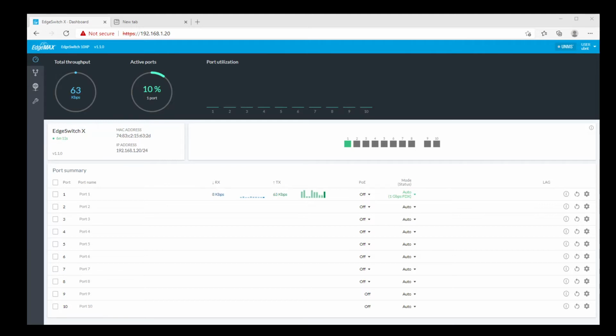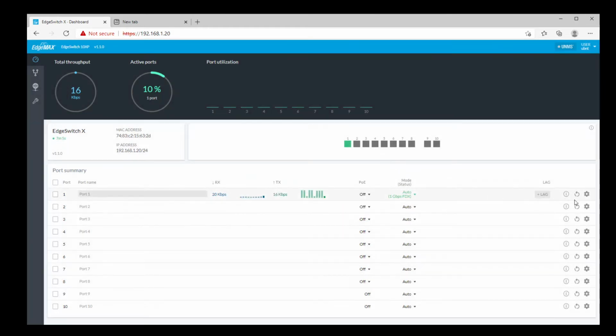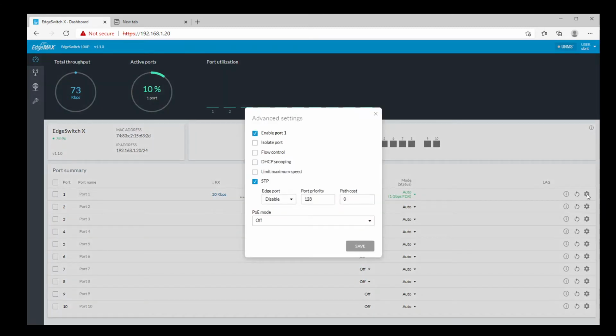Now, if you wanted to turn a port on PoE 24 volt, you just change the PoE tab from off to on, and change the rate. See port information here. It gives you a cable test option, which is great, to see if there's something wrong with the cable without having to go in and try to figure it out.